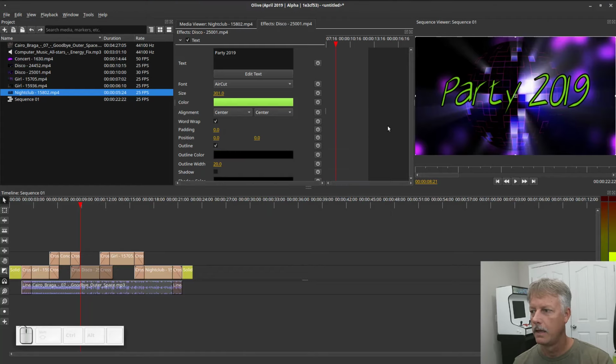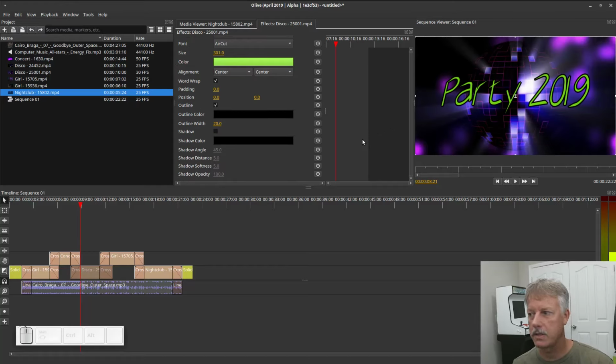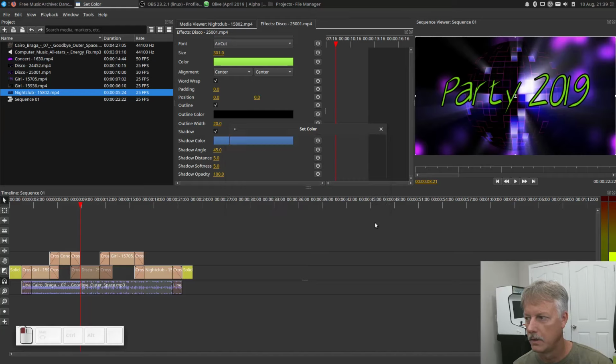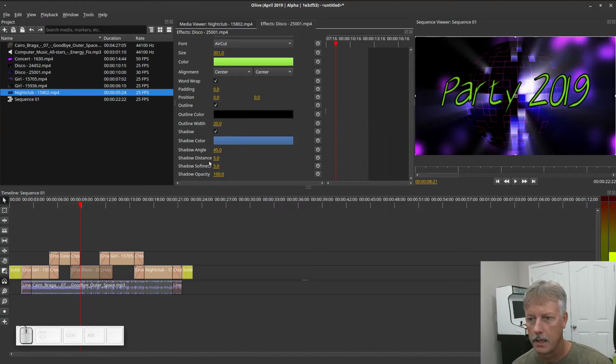I like that. Now, because this scene is so dark, I don't think adding a shadow to this would give us much benefit, but I'm going to show you it anyways. Click on shadow. Let's just change the color of the shadow to maybe blue. Let's change the distance, and now you see the blue kind of going down away from the original text. So maybe we want it to be about there.